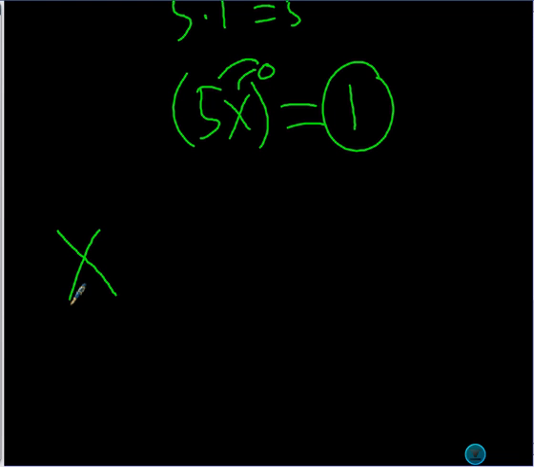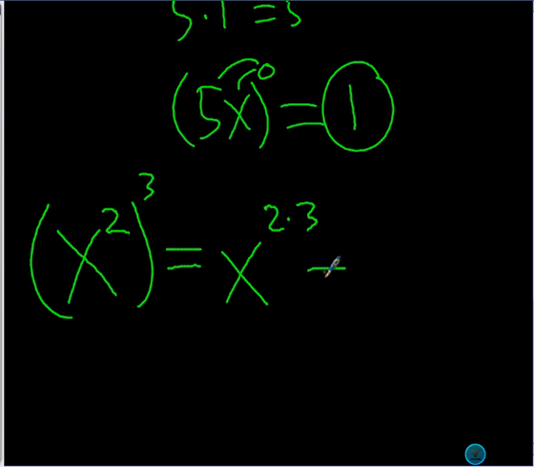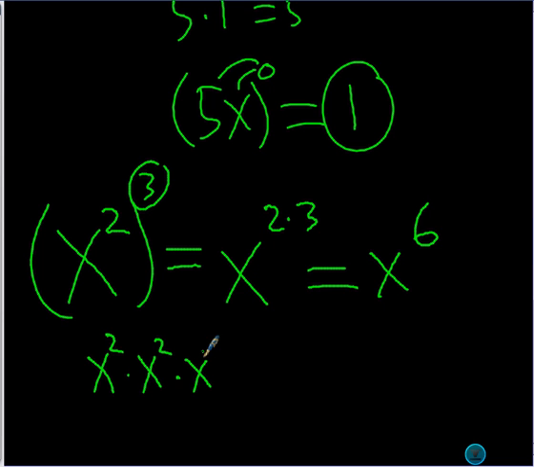We've got power to a power, x squared cubed equals x to the 2 times 3 equals x to the 6. Common mistake is that this is x to the 5th. It's not. Remember, that cube means take what's inside, x squared, and multiply it times itself 3 times. That's going to be x to the 2 plus 2 plus 2. Well, we're big boys and girls now, and so when we see 2 plus 2 plus 2, we just write 2 times 3.